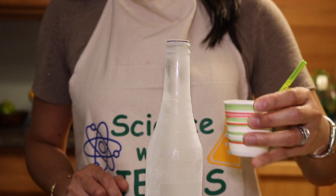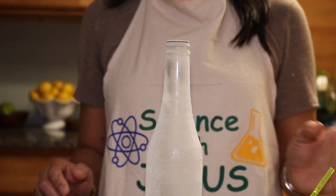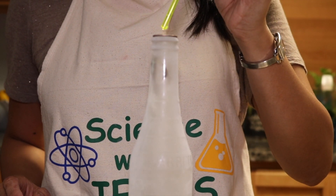I have here a little cup of water with a straw. Once I take out this bottle from the freezer, I'm going to dip this straw into the cup of water and just get a little bit of water into the straw, and I'm just going to put it on top of the quarter until it is fully covered but not overflowing.